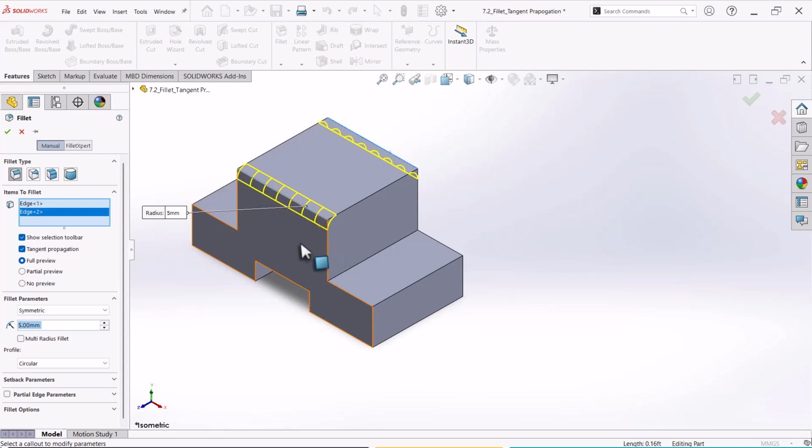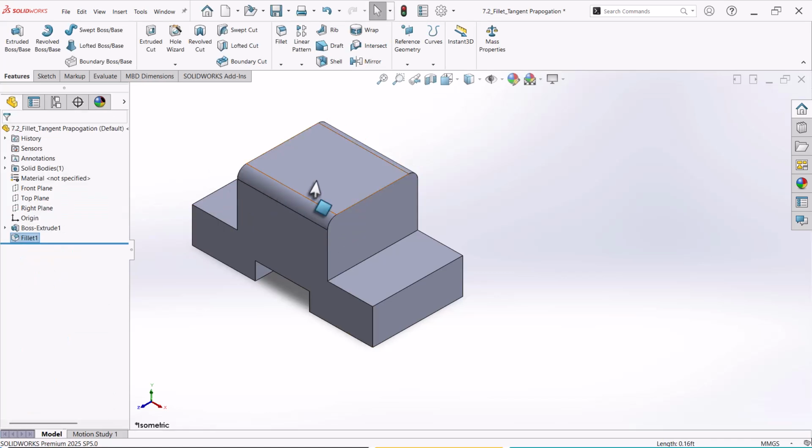But try to understand what I am trying to say: here the tangent propagation box is ticked. If this corner is rounded, then the creation of the fillet will continue, passing through this first edge to the second edge. At this moment we do not have this round corner, so the fillet is limited to these 2 edges which I have selected.